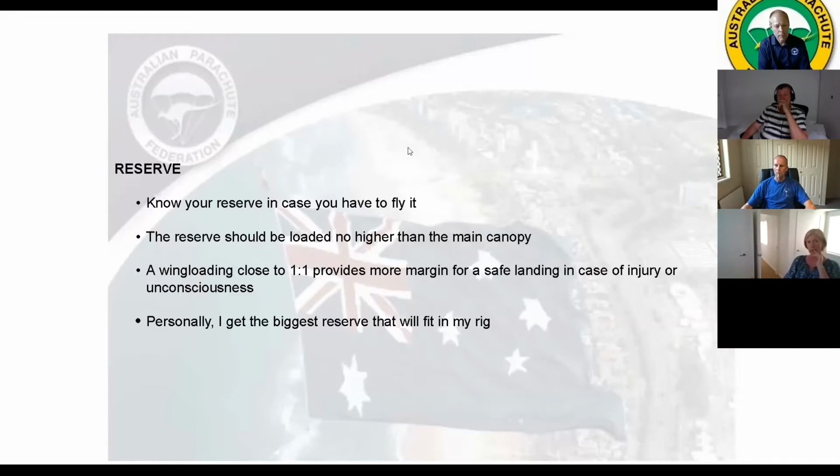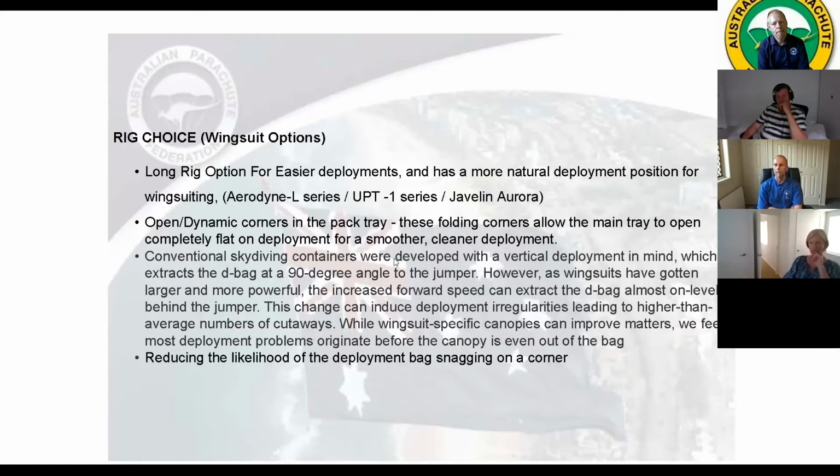My rule, and I've stuck to this since I started wingsuiting, is I get the biggest reserve that'll fit in my container, flat out. My reserve is a 135, and I fly a 137. That is a slight downsize, but I'm very, very experienced. So what I would suggest is no lower than your main canopy for a reserve. Just common sense.